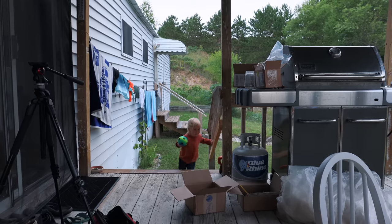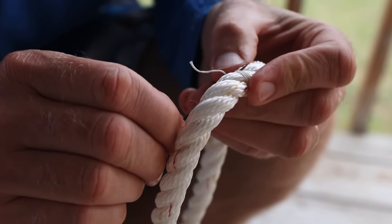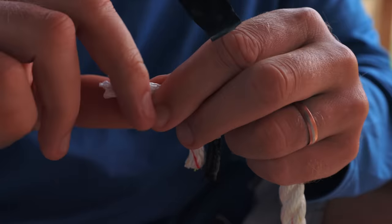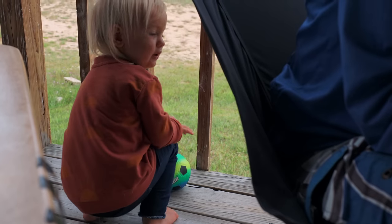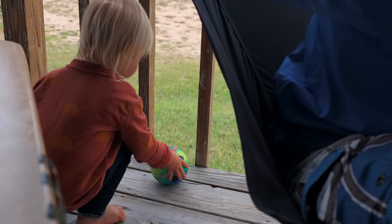But this is all mission critical stuff, so I'm really putting my skills to the test here. This is what I really enjoy, learning new skills and utilizing them. So it's kind of cool to be able to put all of this stuff together. I'm not buying pre-spliced stuff off the shelf. That way I get to make it exactly how I want it, out of the exact materials that I want it, and learn everything in the process.